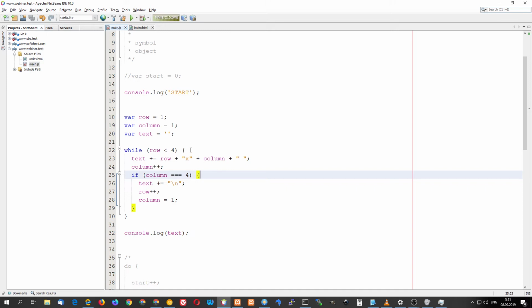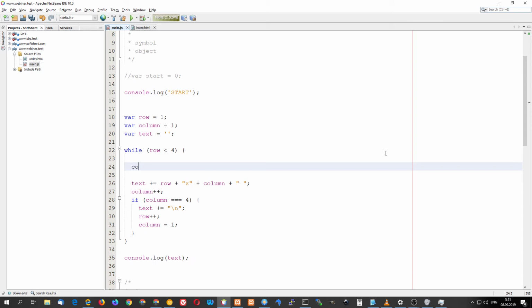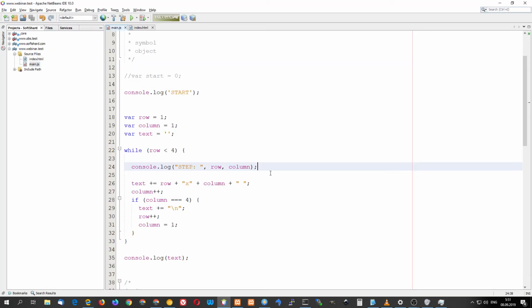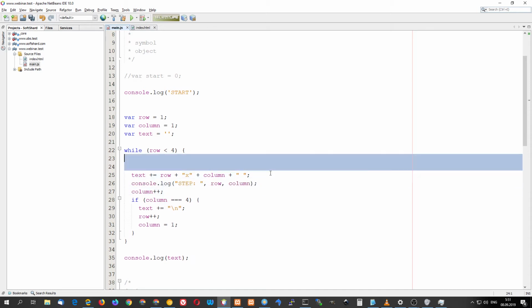If I do it step by step, I can do it like this. Here you see the values at each step, and let's do it like this.